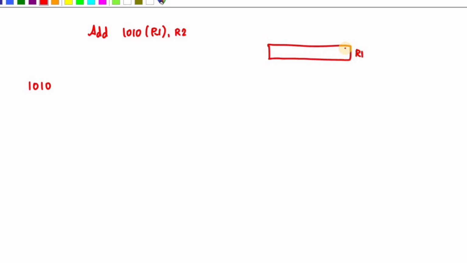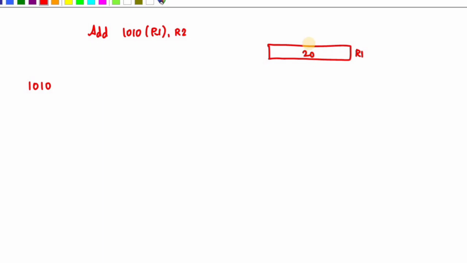Another way, you can see add 1010 of R1 comma R2. So here this X represents the memory location, 1010, and the content of R1 I can take as 20. So this 20 represents the offset.